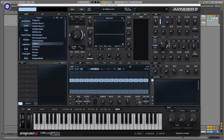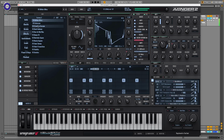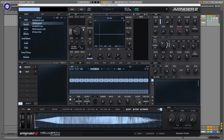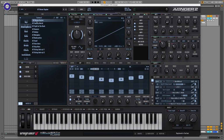I guess you want to make some EDM. Yeah, I mean, it's all good stuff. Clearly, how much you like these patches is going to depend on your taste in music. What have we got over? I mean, Euro bangers are the order of the day. Like I say, if you're making music for trailers and stuff, I guess it's sick. Yeah, Vangelis. All good stuff. Yeah, let's have some atmospheres.